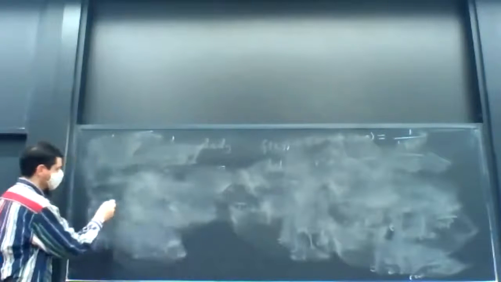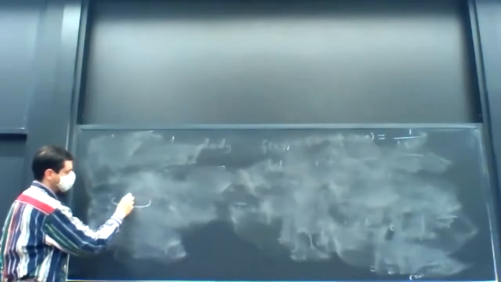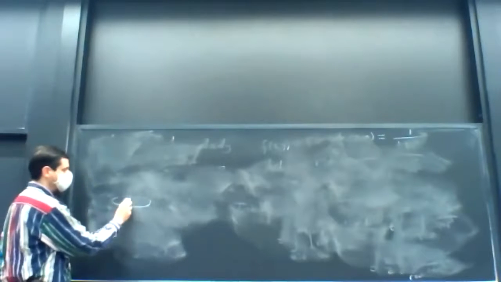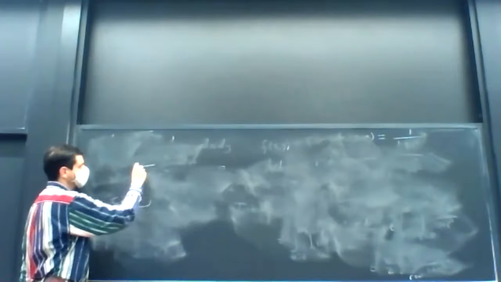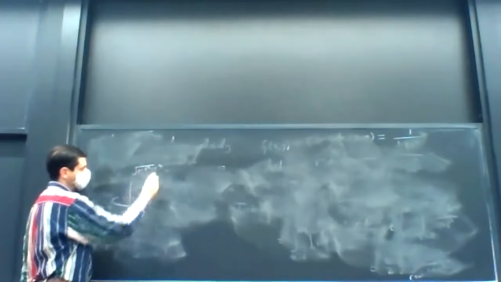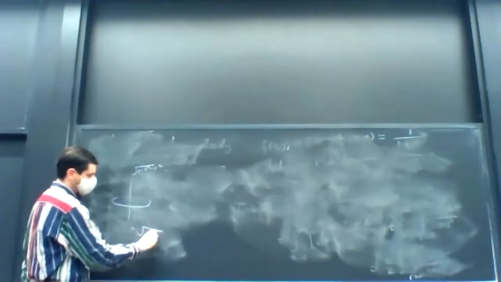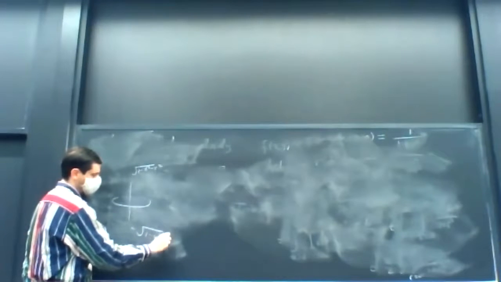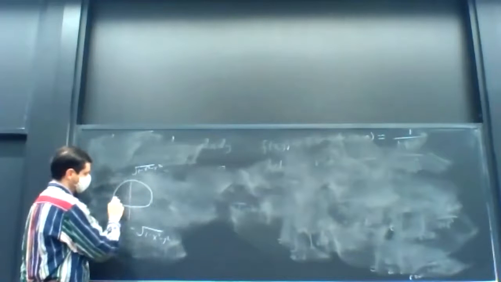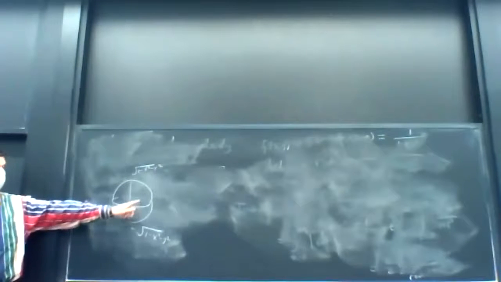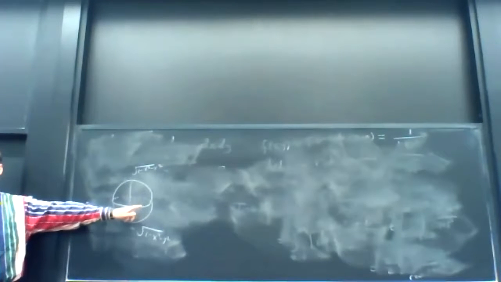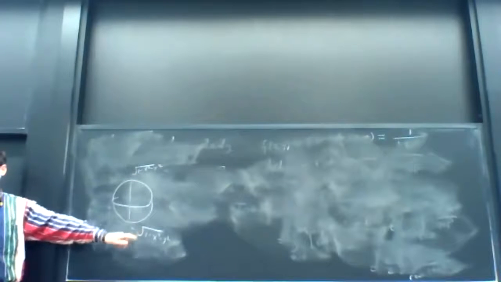So for instance, the nicest one is, imagine I give you a circle in the unit plane. And I can go up and I can go down. And if I go up to the point square root of 1 minus x squared minus y squared, and I go down to negative square root of 1 minus x squared minus y squared, I'm giving you a sphere. And above each point, I have my upper and my lower.